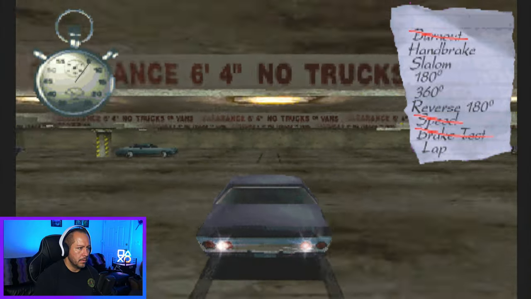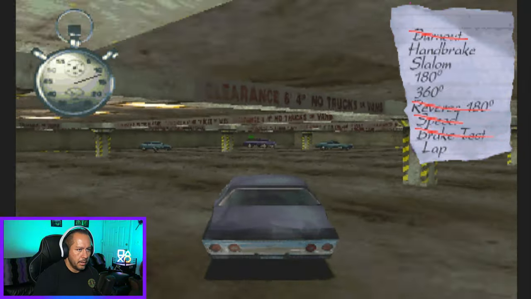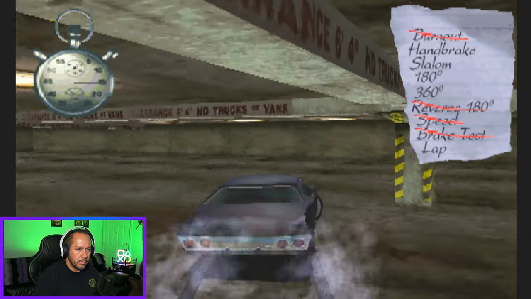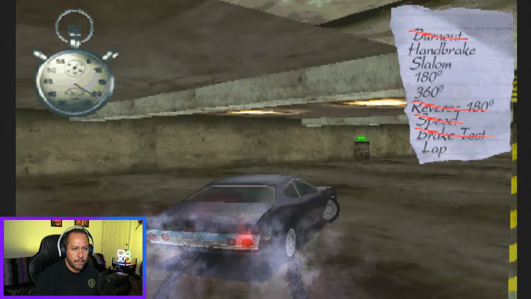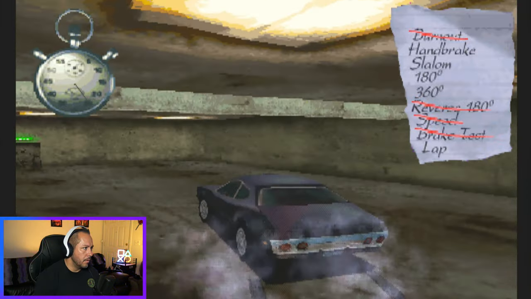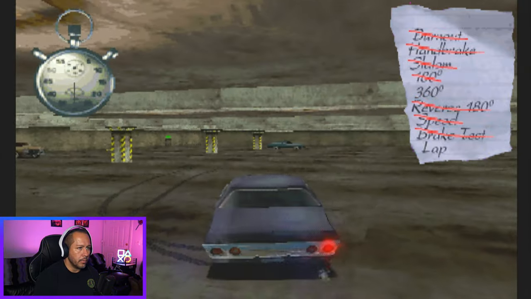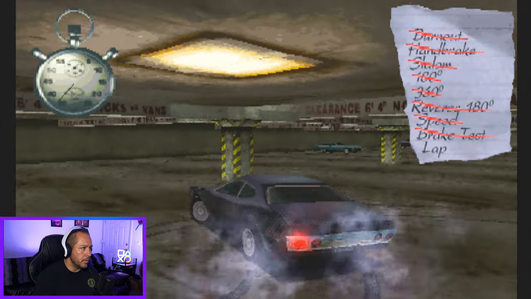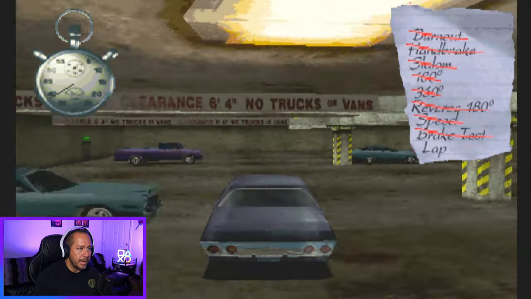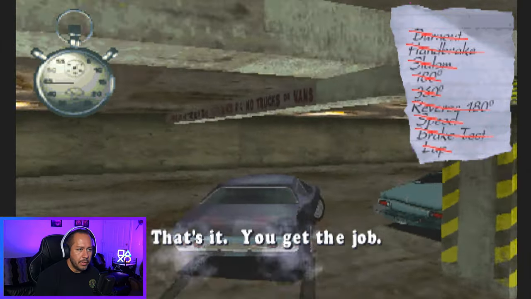Come on. Yes! See? Figured it out. We did it. Now we just gotta do all the other ones. Let's knock this slalom out. Okay, there's the slalom. There's the 180. There's the 360. We got this, guys. I think we're gonna do it. Just need to do the lap. Yes!